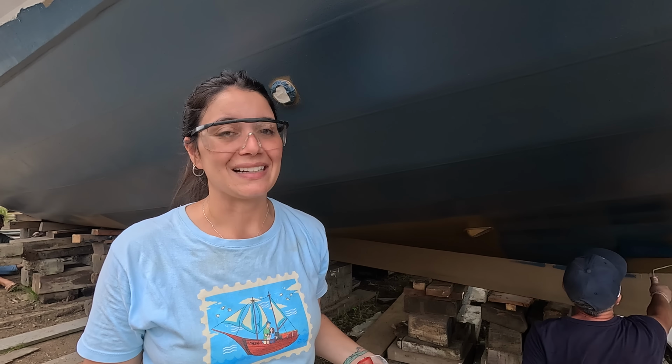Also, we have 3 layers over here by the tape. We don't want to keep the tape on long, because if we keep it on long, the glue, not yet, luckily, will stick on even though the tape's off, and it's just a pain to be scrubbing that soon. So now, 3 coats of anti-fouling under the paint as well. I'm going to remove this tape soon. That's going to be super satisfying.